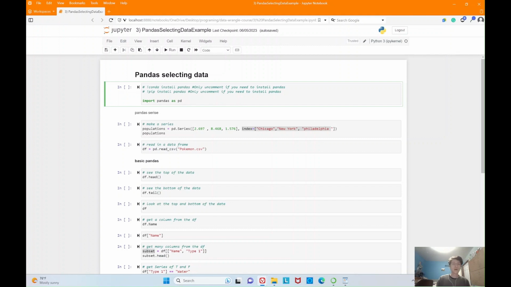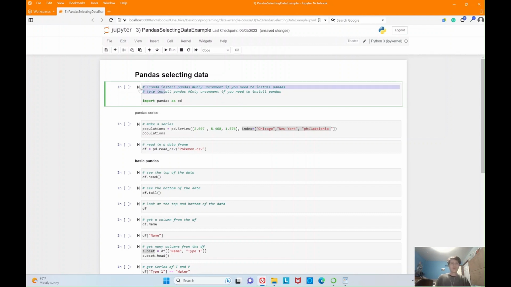I commented these out with the hashtag so that this won't actually run every time, because I've already run these commands. I don't know if I've mentioned this before, but you can use hashtags to write notes for yourself, comments that won't get run as code. You can write whatever you want, notes for yourself later.